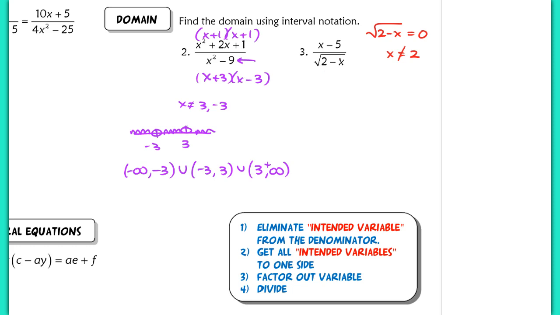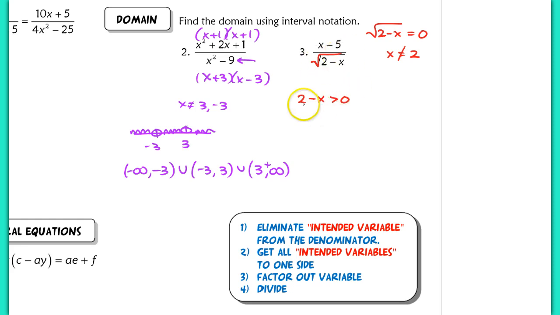There is also something else to consider. The fact that we have this radical here in the first place does change things. If we have a radical, remember, the square root of 4 is a real number, but the square root of negative 4 is not. We have to have real numbers in our domain. So what we're going to do is make sure that 2 minus x is always positive. 2 minus x needs to be positive in order for us to be able to take the square root.